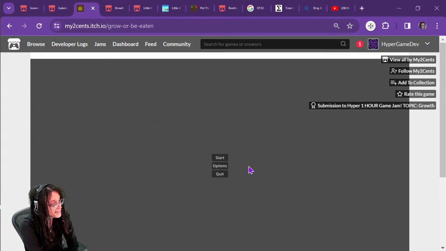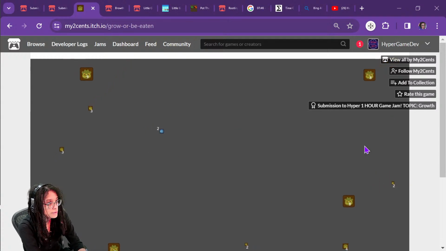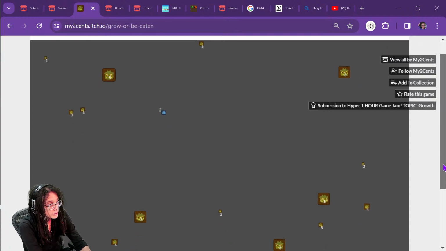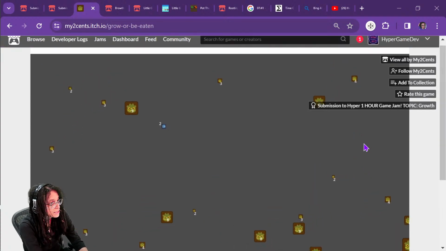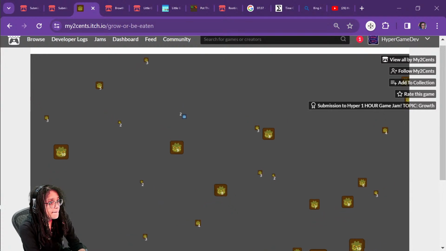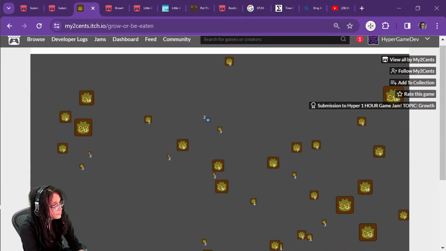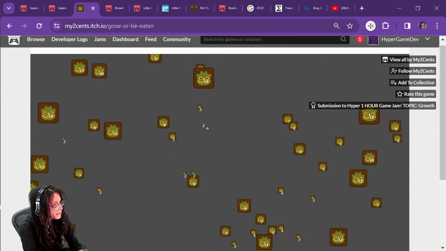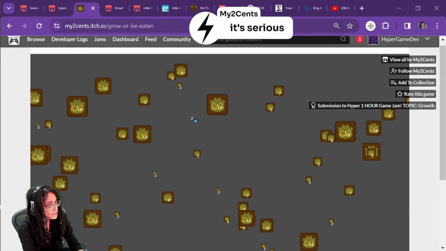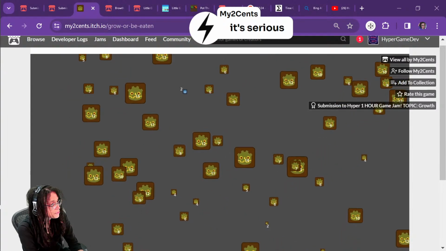Well, is this serious? I'm gonna start with easy. I wonder if it actually works. Whoa. Okay, so there's no instructions for this game. So I have no idea how to actually play it. I have a 2 next to my Godot icon self. These other ones have different numbers. The game, it's serious. Yeah, I'm sure.